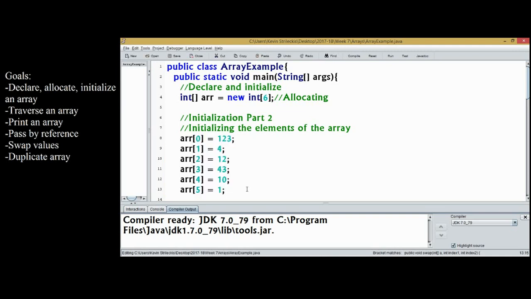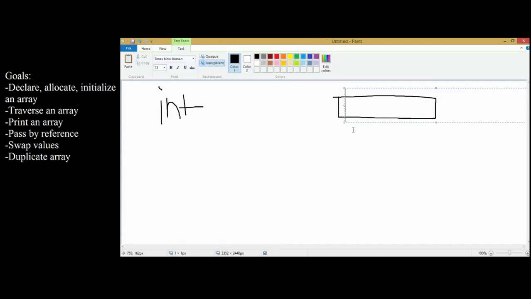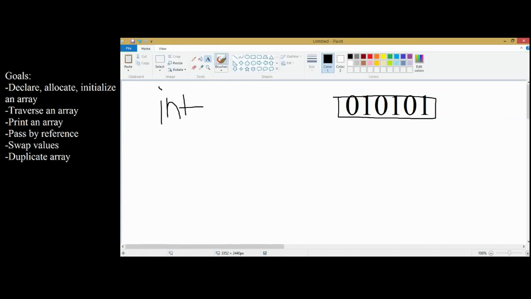Now, something to understand about that in memory is that when we make, for instance, an integer, it goes into RAM, takes up 32 bits of space, and fills them in with zeros and ones. So pretend that's a bunch of zeros and ones equaling 32. Now, when you make an integer array, when you say equals new int and give it a 6 or something, or let's do a smaller value, let's say 3. So let's say I make it for 3.